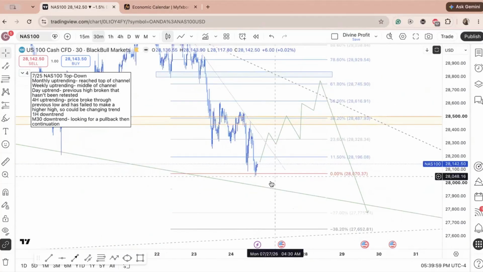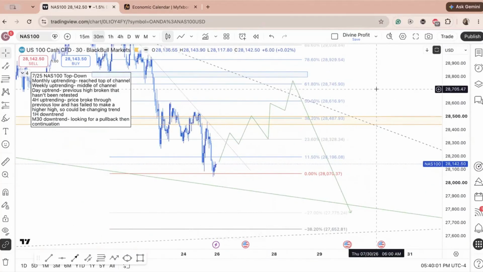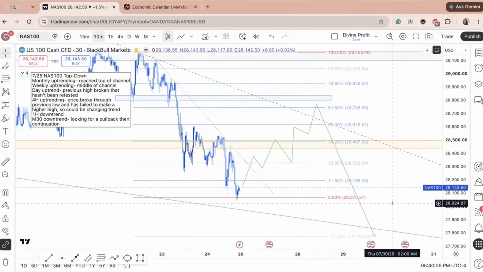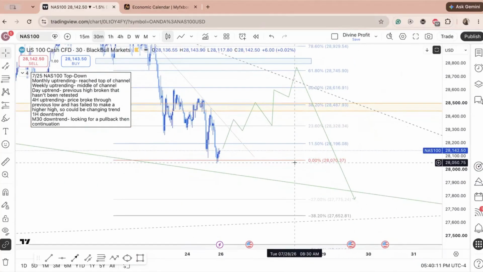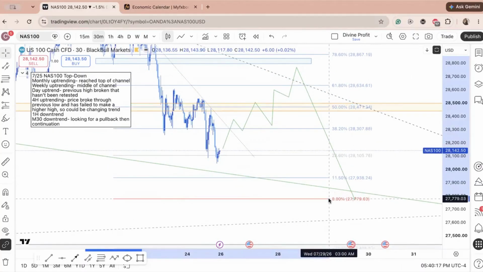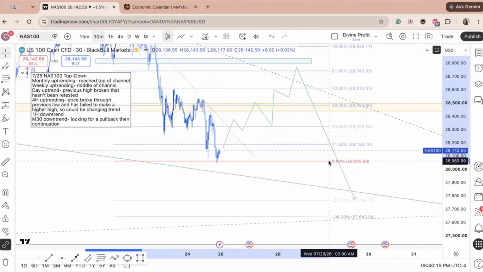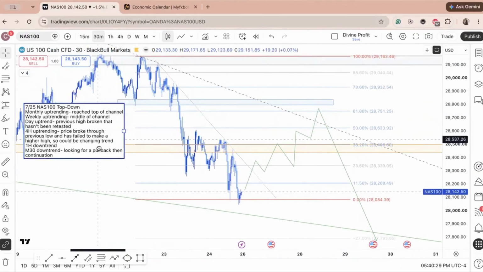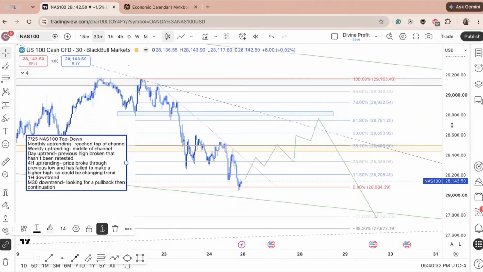But what I really think we could see based on my top-down analysis is some type of pullback and then continuation. And the market hasn't opened yet for Nas, so this could gap. Keep that in mind. We could have to adjust this fib. It could gap down lower. This is just a current fib for current price, but I will adjust if needed once the market opens. Essentially, that's what I'm looking for on Nas: a pullback and a continuation.